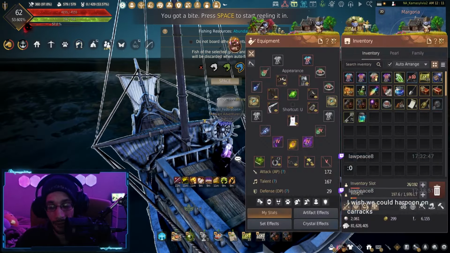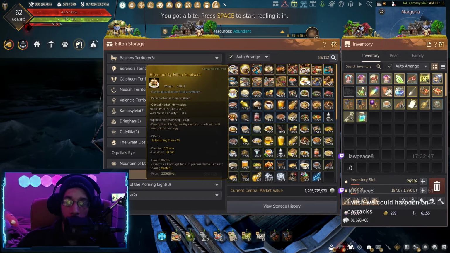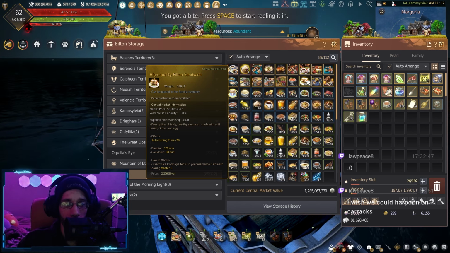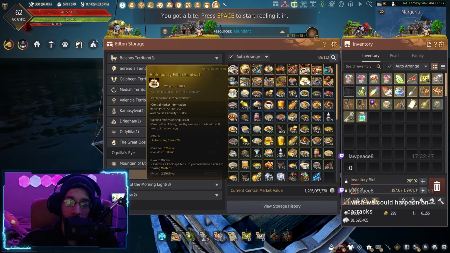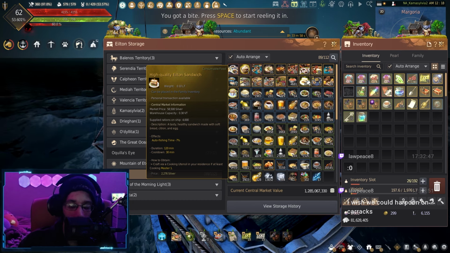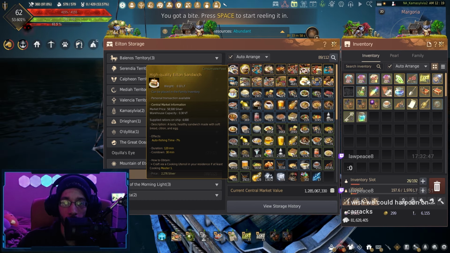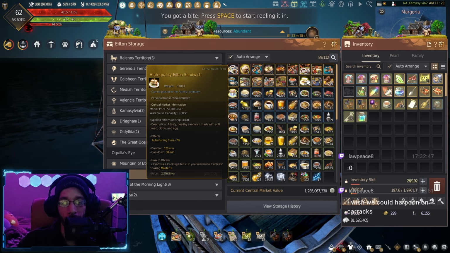So be sure to check what ongoing events are out to see if you guys will be getting them. Next, we have our Elton sandwiches. Our Elton sandwiches are great if you guys are first starting out and don't have the cooking and or the money to go out and buy it. These will give you -7% auto fishing time if you guys are out there AFK fishing. The higher the grade, the more percent that it will reduce for your AFK fishing.